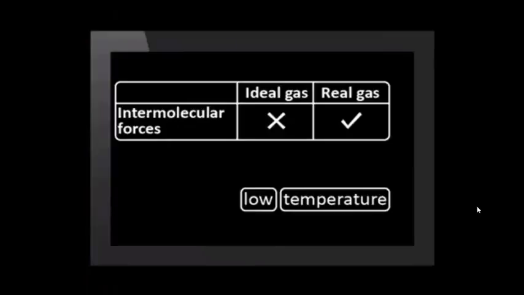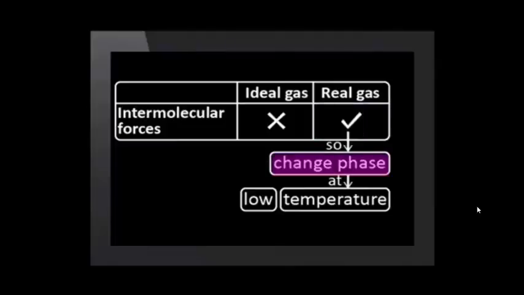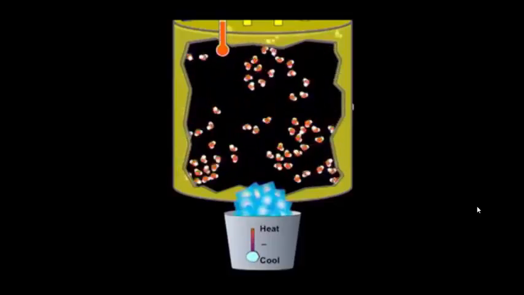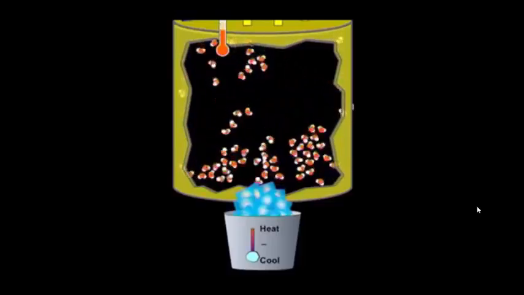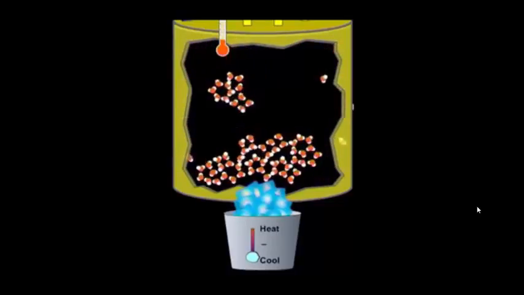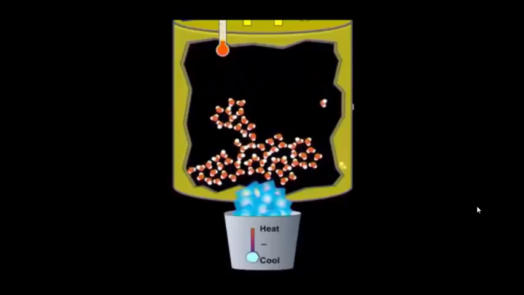At low temperatures, the gas molecules move very slowly and so stay close to one another. This strengthens the intermolecular forces, which eventually cause the gas to change phase. Notice how the water vapour in this simulation changes to liquid water and then to solid ice as the temperature drops.